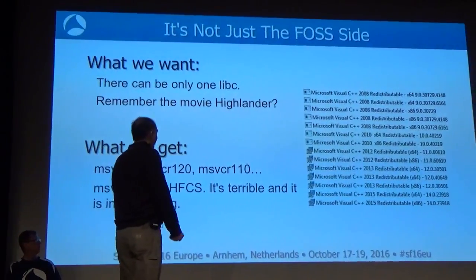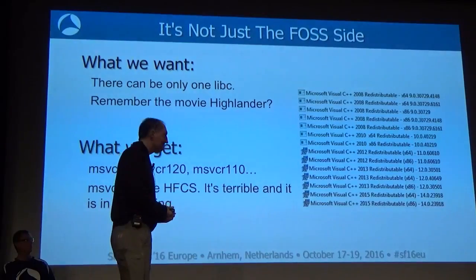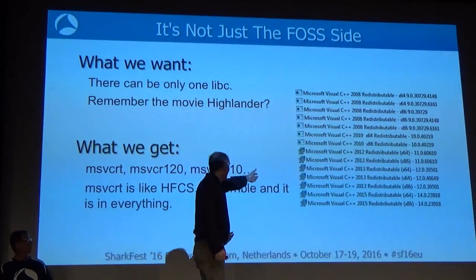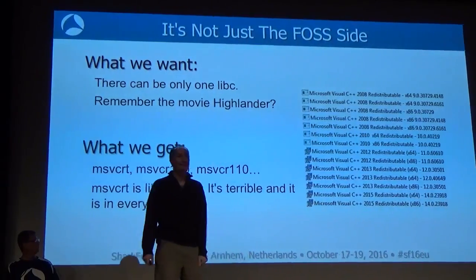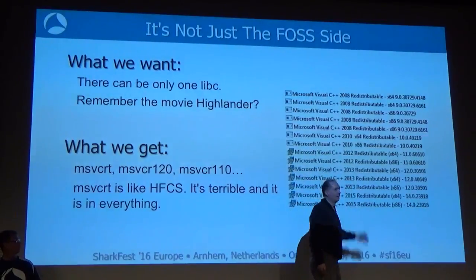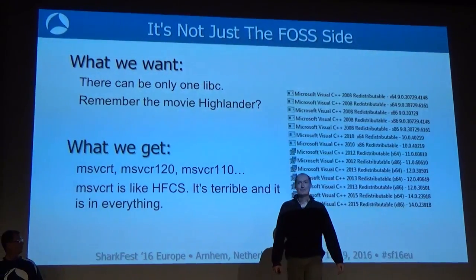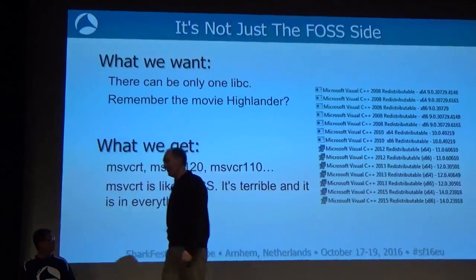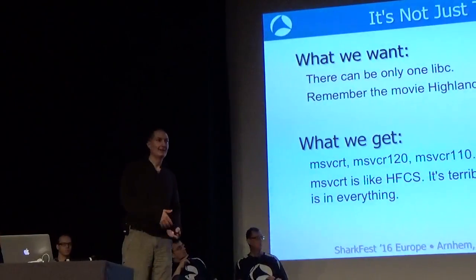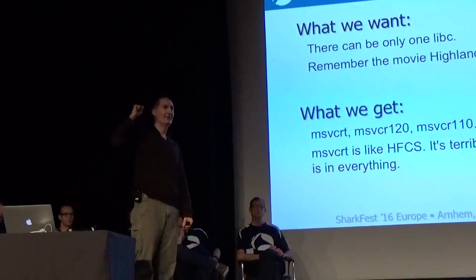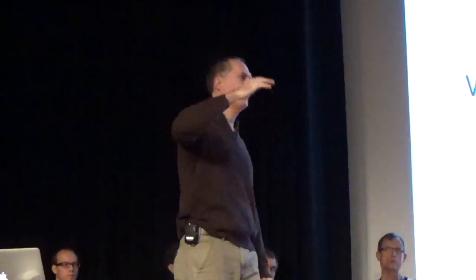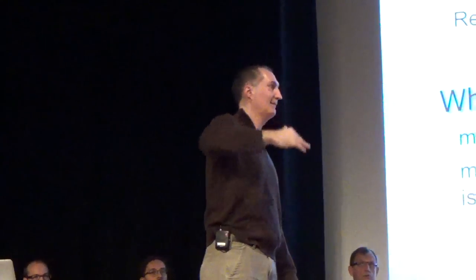The problem here is that on Windows, it's a different story. I looked on my Windows VM, and I have all these libcs plus one extra. If you go to Programs and Features, you'll probably see something like this. You'll see a bunch of Microsoft Visual C++ redistributables. For some really weird, strange, odd reason, Microsoft decided that their C standard library should be tied directly to the version of Visual Studio that you're using. And so as they release new versions of Visual Studio, you get an extra version of the C library.